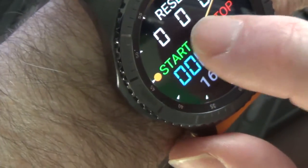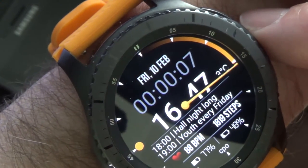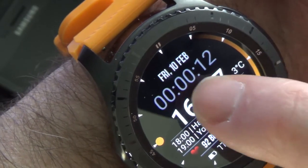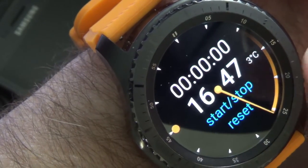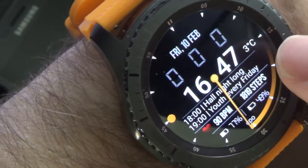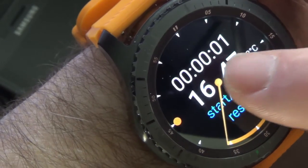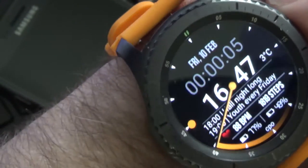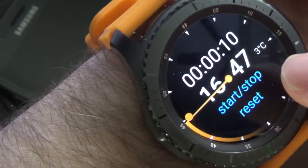Let's get back into this. First of all, you can see up here my countdown — actually that's the stopwatch, sorry. So when I press the middle, I go to the stopwatch. As you can see: start, stop, reset — just standard functions. Anytime the stopwatch is active, it's going to display here. When it's not active, it's not going to display. Start the stopwatch, and now I get that reading there. It's just my creative way of showing me what I'm actually using at the time. I'm going to stop that and reset it.